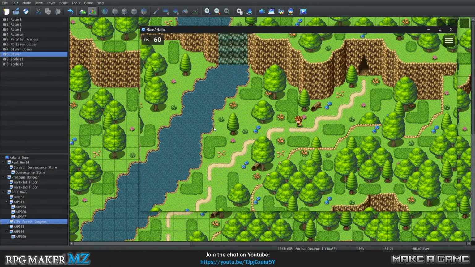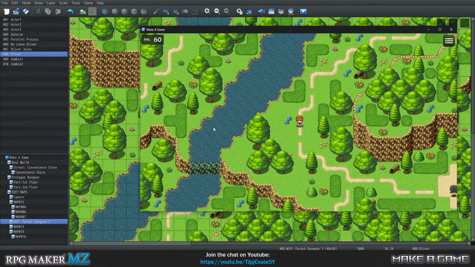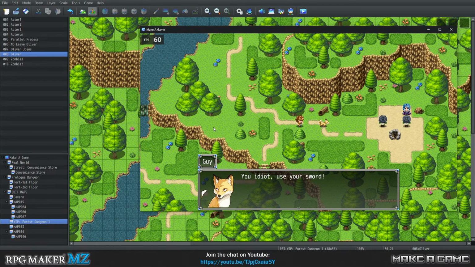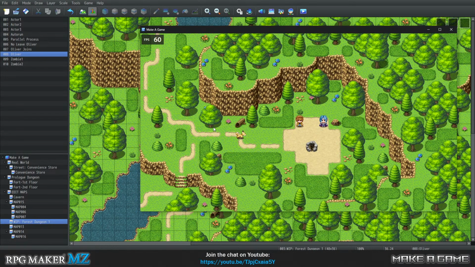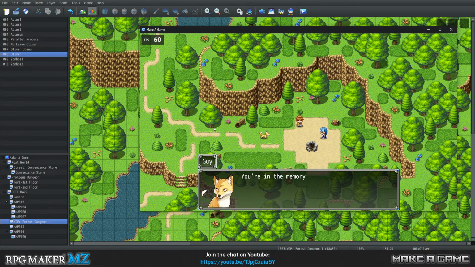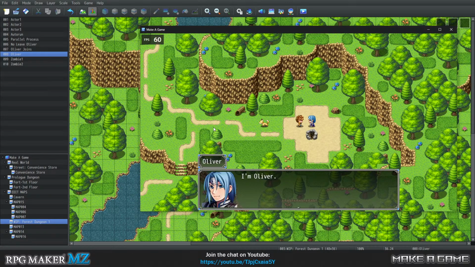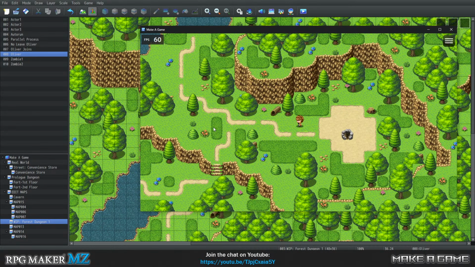Also, do I have my party set? I have like everybody in my party right now, which is silly. Let's just start with her. Okay. We know everything up to this point works. All right, so that all works now.